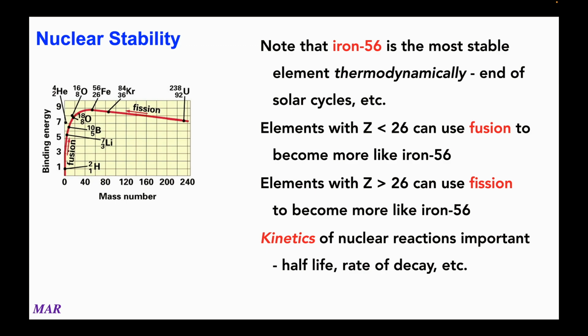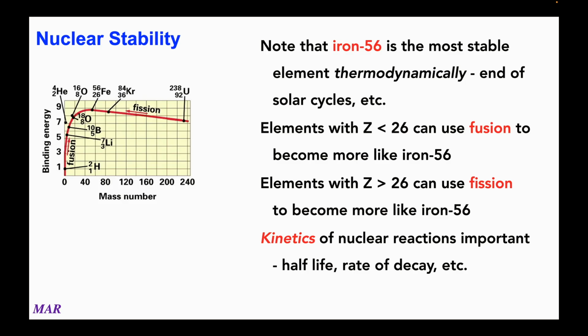So because iron 56 is the top of the hill, it really is the end point of everything in thermodynamics, all right? You cannot make anything past iron 56, more or less, once you get there. So for example, the sun, all right, the most massive energy source in our solar system, when it starts to make iron 56, it begins to stop. It no longer can generate the fusion in order to make more energy possible. So iron 56 is kind of the end point.